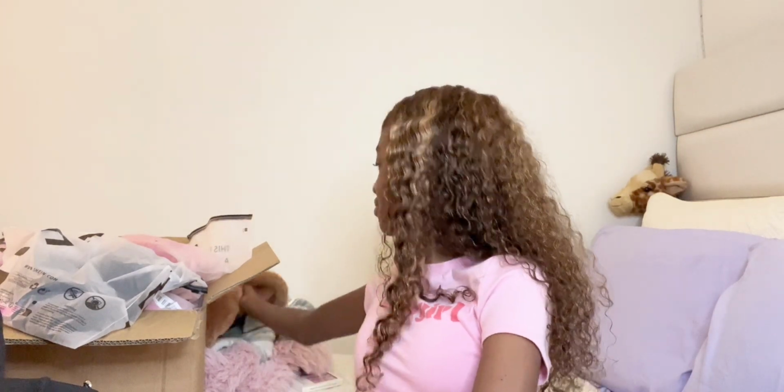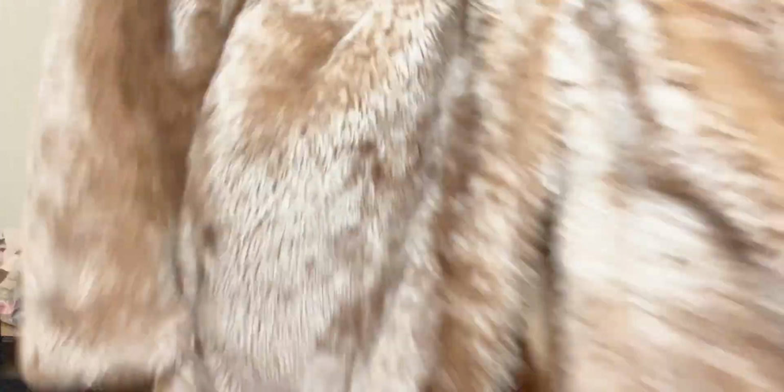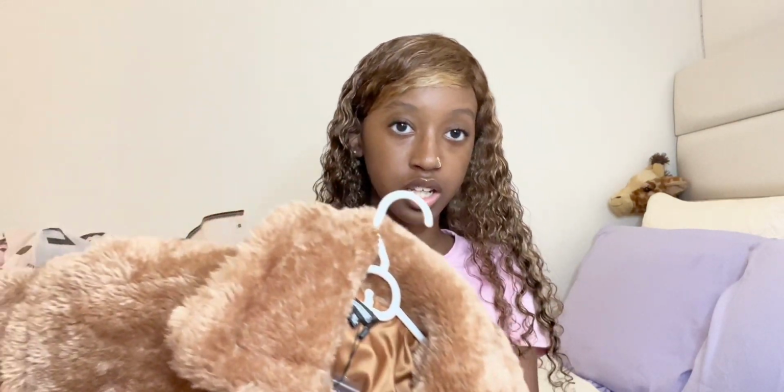Next, you know how we gotta do it with the teddy coats, y'all. Here's teddy coat number two. Out of the back to school, it's two, but overall, probably still two. So this is definitely giving teddy bear. It's got one button right here. Same kind of material, just a softer kind, like an actual teddy bear, but still soft and sleek on the inside. This is from ASOS under the Misguided collection, like the puffer jacket. Very warm, of course.